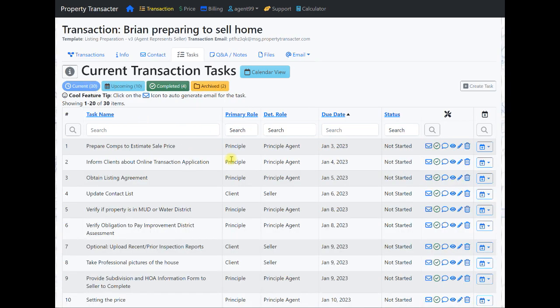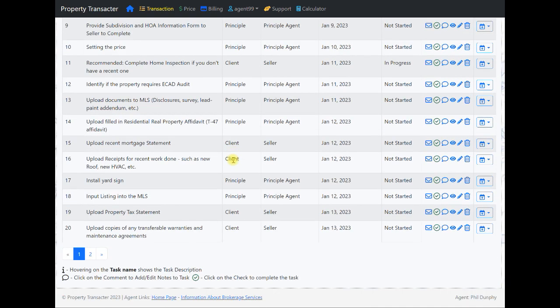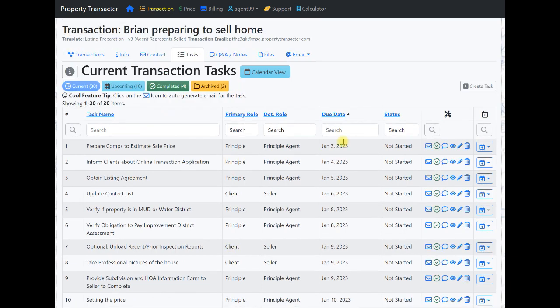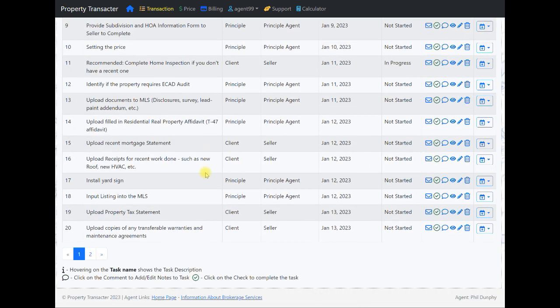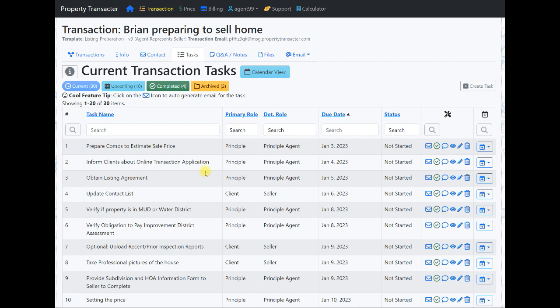And so this is how you manage and run your tasks on a day-to-day basis. The tasks are sorted by due date, and the tasks actually change colors. So if you're overdue, that will show up as overdue. And that's pretty much all about tasks at this point.